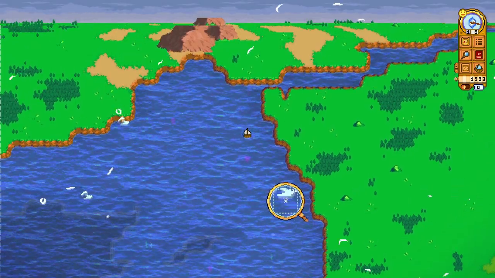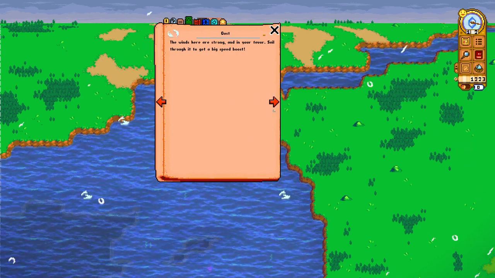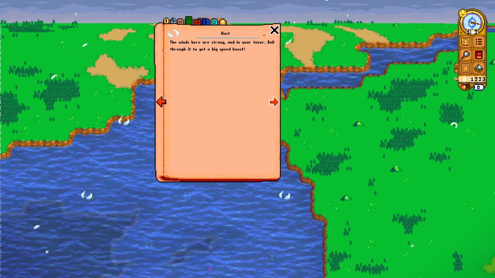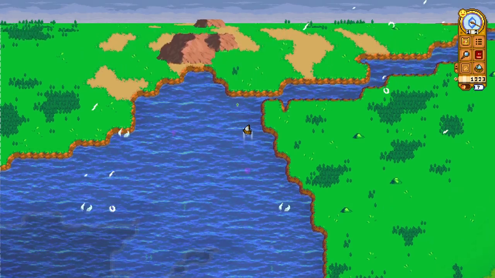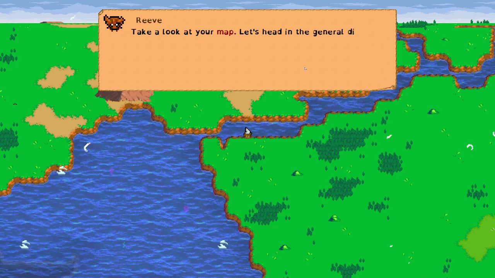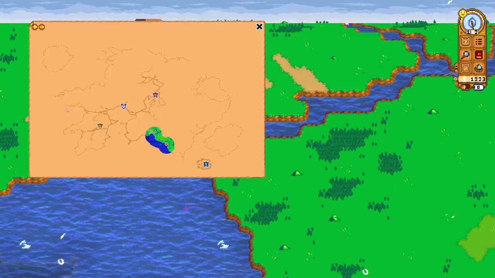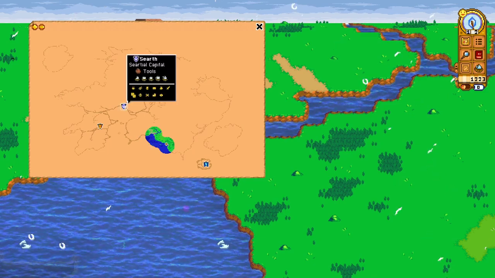Can we look at some stuff? Like, what's this? Gusts. The winds here are strong and in your favor. Sail through it to get a big speed boost. I actually avoided it, so that's unfortunate. Reef Commodore, let's not go this way yet. We'll run out of food if we do. Take a look at your map. Let's head in the general direction of Surf, okay? All right, where's Surf? Oh, I see.